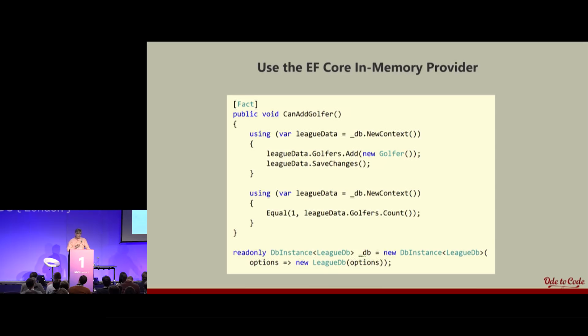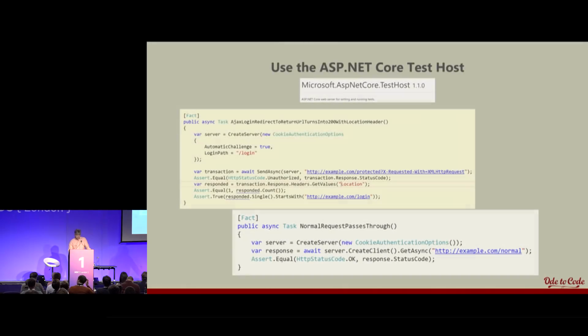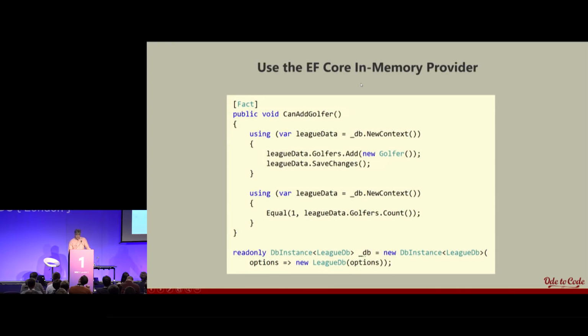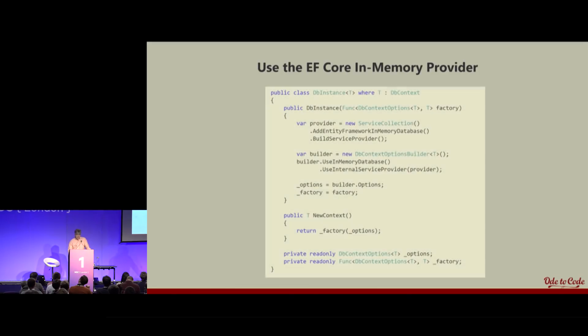So yes, you'll be able to get away with some things. Your test might miss some things. But if you can run a request through the ASP.NET Core test host that goes all the way down and interacts with the in-memory database, that gives me, with just a little bit of code, a high level of confidence that this would actually work when it gets shipped into production.